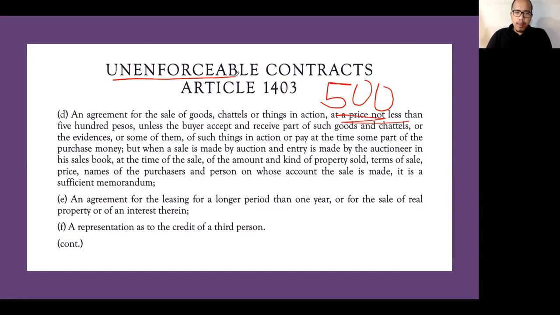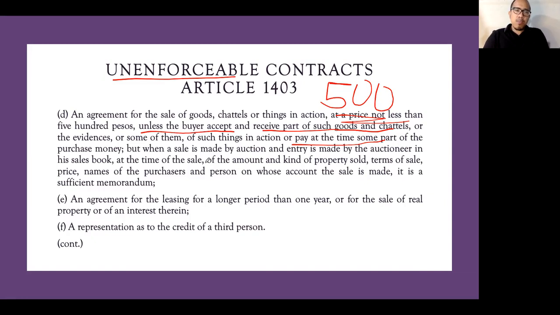Pero sabi niya dito, unless, may exception dito eh. Unless the buyer accept and receive part of such goods or chattels, or the evidence, or some of them, or pay at the time some part of the purchase money. Kapag may partial performance na, hindi na applicable ang unenforceable contract. Pag may partial performance na. So, ibig sabihin, if out of the 600 pesos, o sige, ito na yung 10 piso down payment. Kinabukasan, hindi na siya pwede magsabi na unenforceable yun. Kahit na supposedly lumagpas ng 500 at hindi nyo sinulat, hindi na importante hindi nyo sinulat.